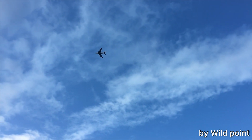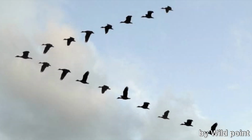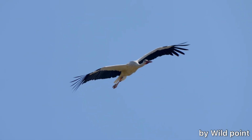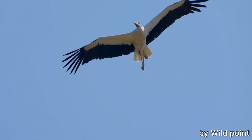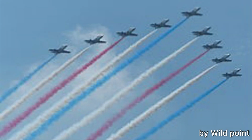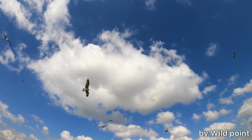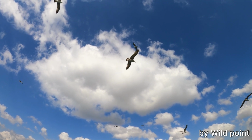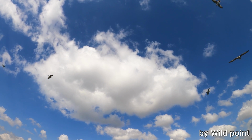Scientists and researchers have also studied the V formation of flying geese, which helps them save energy by catching the updraft of the bird in front of them, and applied it to military squadron formations. The latest iteration of this idea is passenger jets. Aircraft manufacturer Airbus' UpNext flight demonstration project is testing out flying commercial jets in a formation similar to migrating birds with the same energy savings as their goal.